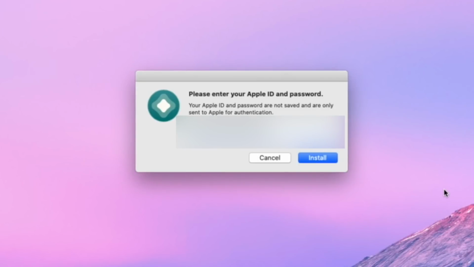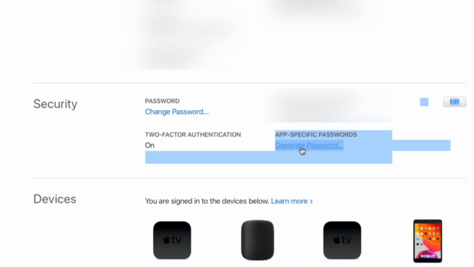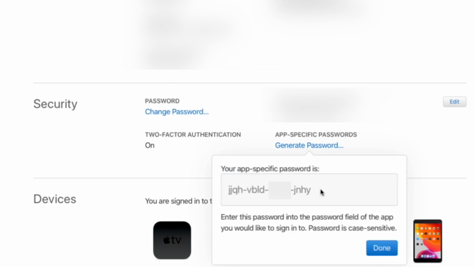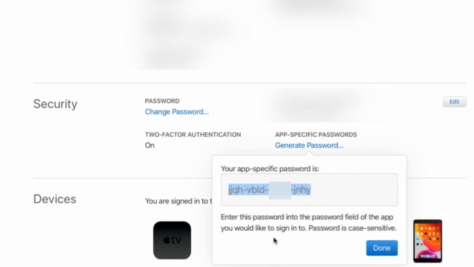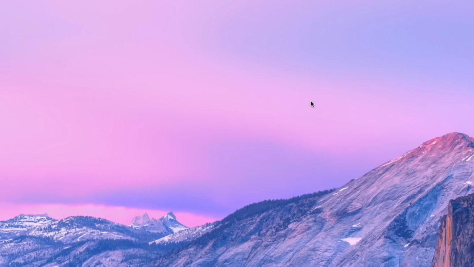Now, if you have two-factor authentication installed and set up on your Apple ID, most new Apple IDs do, then you're going to have to actually set up an app-specific password. On the article that's listed down below in the description, there is a link to Apple's website. You just need to manage your Apple ID, go through the motion to create an app-specific password, and just call it whatever you want. As long as you actually do that, you can use that password here and then just input it and then click on install.